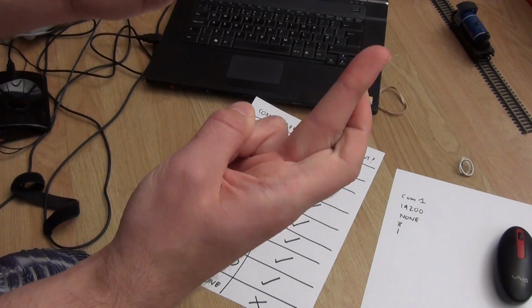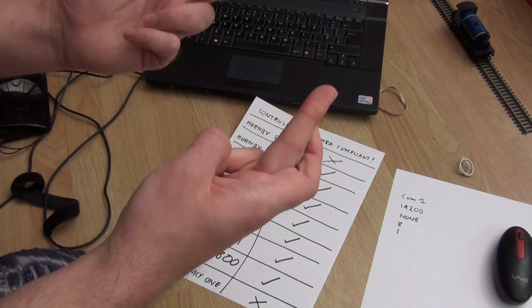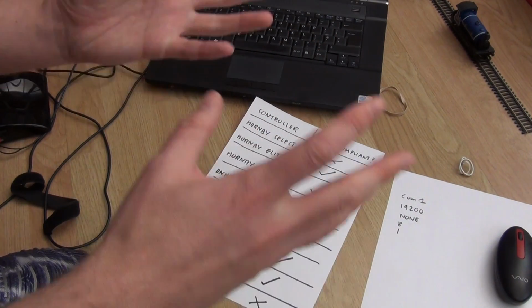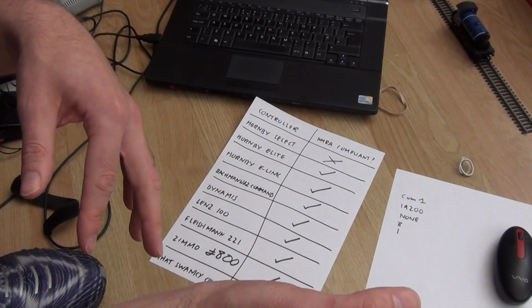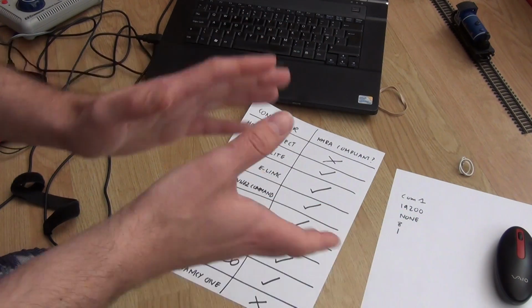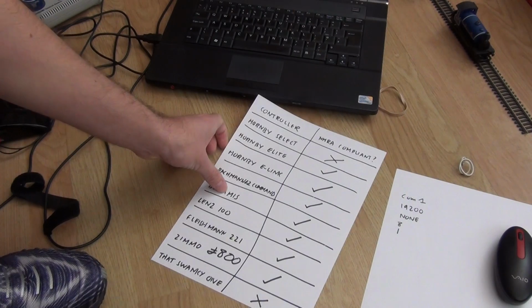I'm just hoping that by then it'll be even better. I'm really hoping that by then they'll have made even more upgrades to it and maybe made it Wi-Fi compatible or USB 3 compatible or whatever. I'm just hoping that by then they will have done something like that. At the moment, they haven't. So we'll see. We'll see.